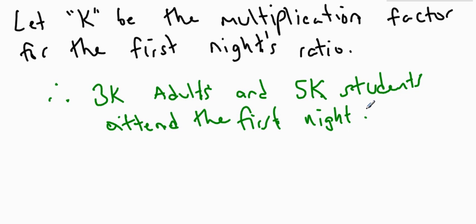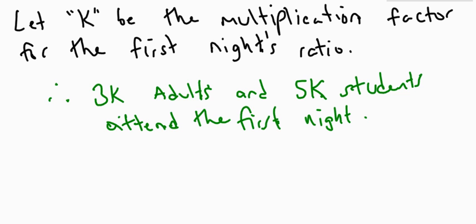Now, if this makes sense to you, the rest of the question is going to follow very easily. If this doesn't make sense, you need to maybe either go back and watch again or come and get some extra help. But again, all I'm doing is saying that a ratio itself cannot be put into an equation. But once I've identified this multiplication factor, this K value that we don't know, this is just a number. It's 3K. It's a coefficient and a variable. I can do math with that.